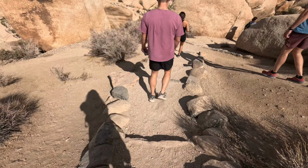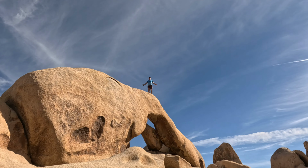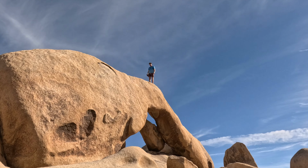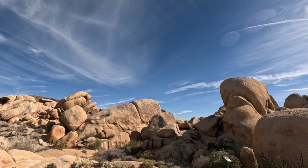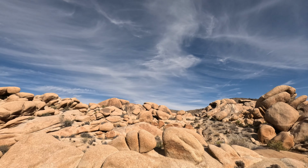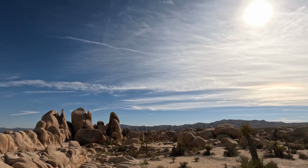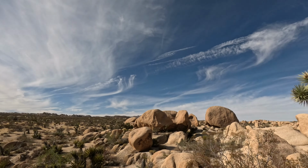After a short walk, we arrived at a stunning rock formation that looked like something out of another world. Over time, wind and rain had carved this rock into a beautiful arch shape. The surrounding area was filled with other oddly shaped rocks that left us wondering how such unique formations could even exist. Out of all the places we stopped at, this area had the coolest rocks by far.